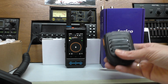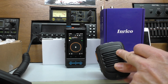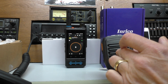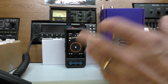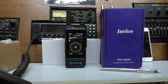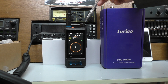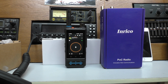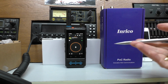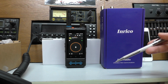So I haven't really properly set this up yet. You can have this so it works on the microphone in the radio, and then you can have the speaker mic so it just transmits the sound out of this. Again, I might do a review in the future once I'm into this, but at the moment I'm not quite there yet. Obviously, we're going to be carrying on doing the normal radio stuff. I'm not giving that up. This is a little side thing. This doesn't replace radio, which has been the argument on a lot of forums. This to me is just a little sideline.